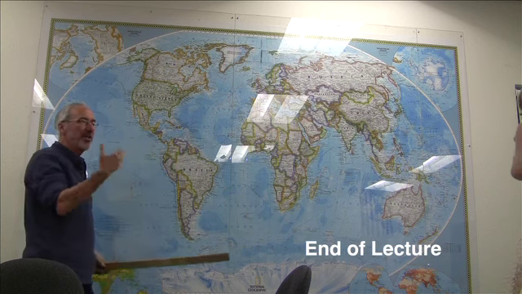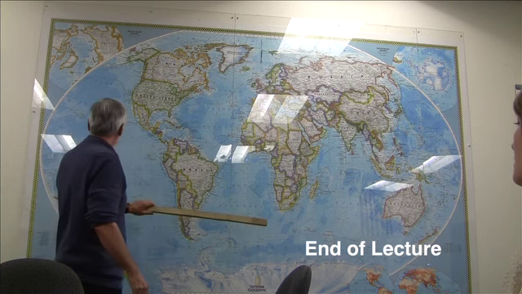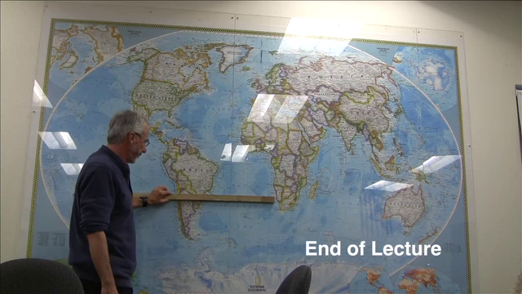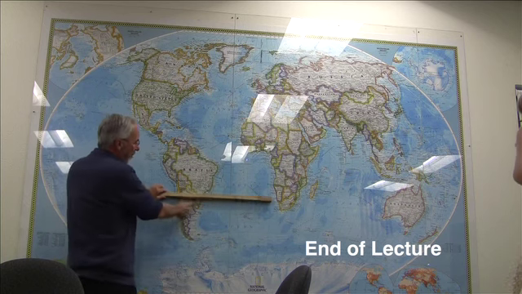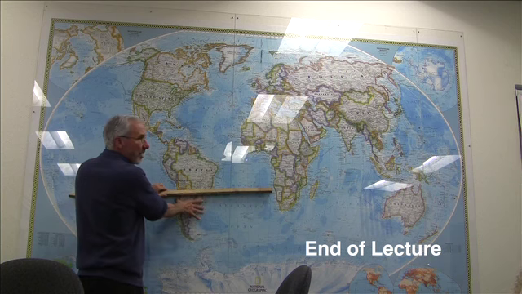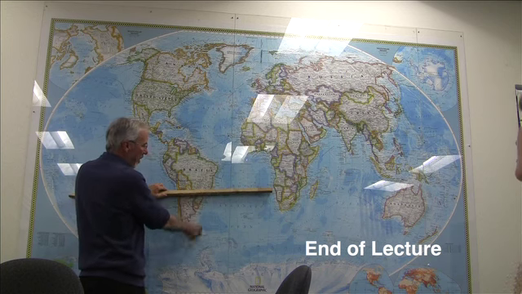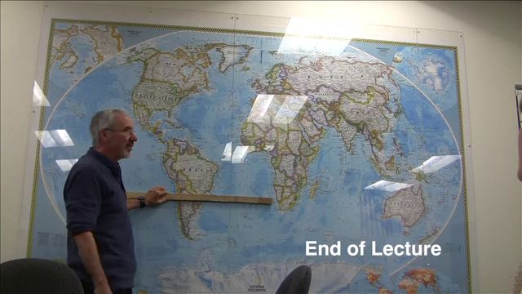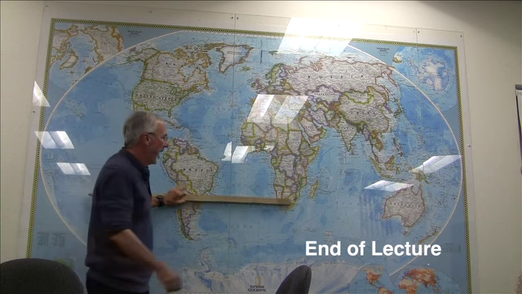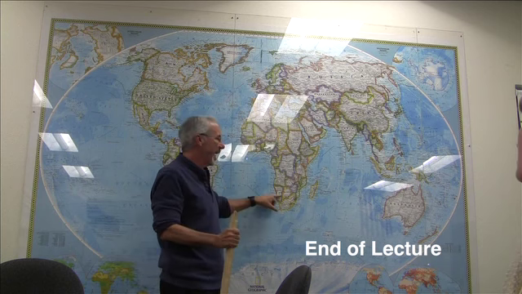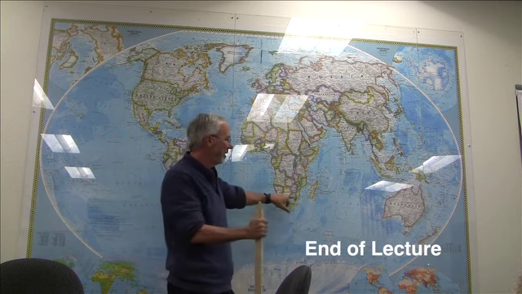Let's take a look at 30 degrees south, which should also have descending air. Well, there are some dry areas here in South America, but so much of South America is surrounded by water. Its climate is influenced by the oceans quite a bit. Let's go to Africa. This part of Africa, Kalahari Desert, explains that.